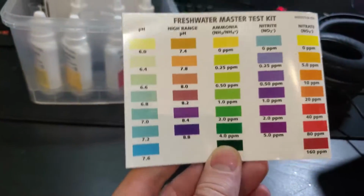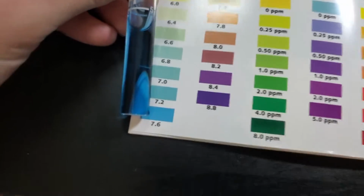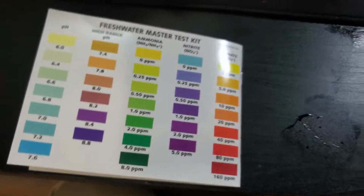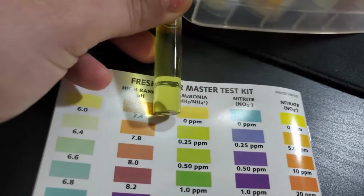All right, so we're back again, and we're looking at the fresh water that I just put in, and here's the pH level. The pH level is looking great. Again, my fresh water is honestly really good. So pH is good, and then, oh, I want to drop that. Nitrite and nitrate, I didn't bother doing them because they're probably just going to be the same, but the ammonia is looking a lot better. A lot better.